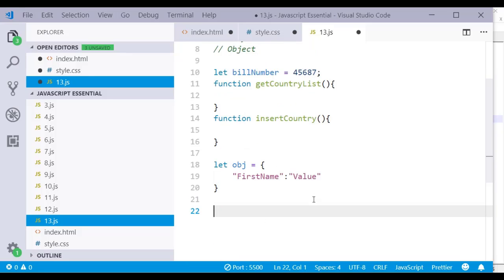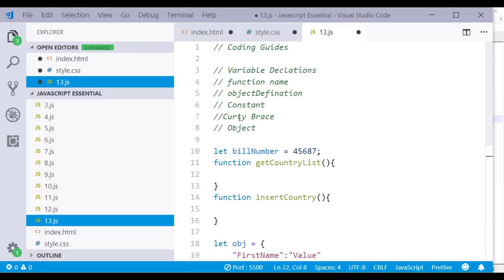If you want to define any constant, my recommendation is to always use capital case. Suppose you want to define pi, just use PI equal to 3.14. So after seeing any capital case in your program, I will come to know this is a constant whose value I cannot change.